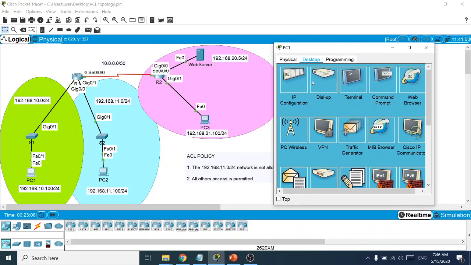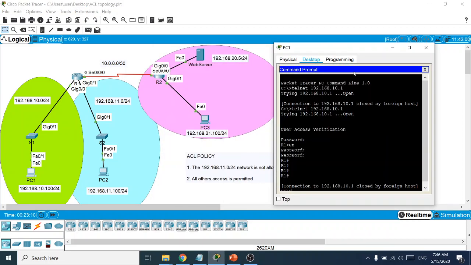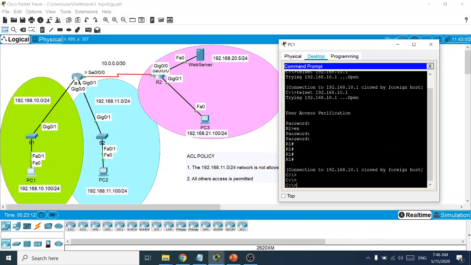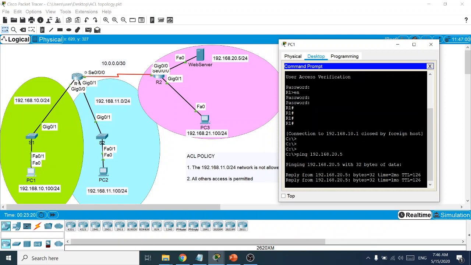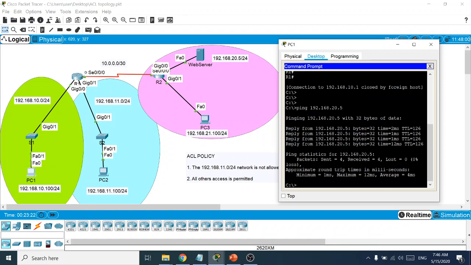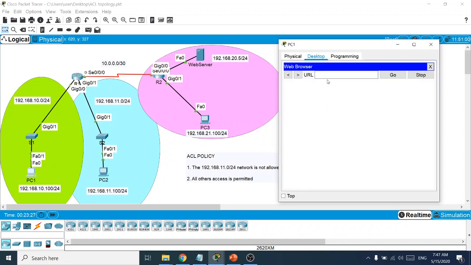As we can see, after doing the configurations of routing and so on, PC1 is able to communicate. Let's say we use the command line here. We ping the IP of the web server, which is 192.168.20.5, and we are able to ping from 10.100, which is PC1. We also can browse the web server at 192.168.20.5.